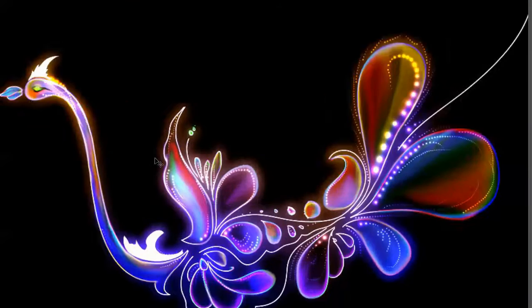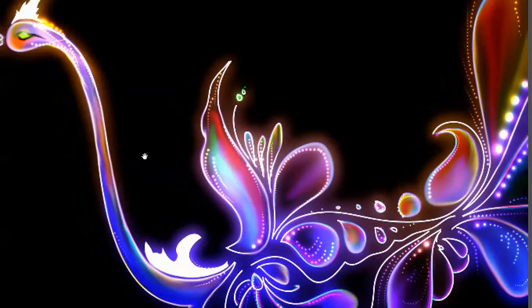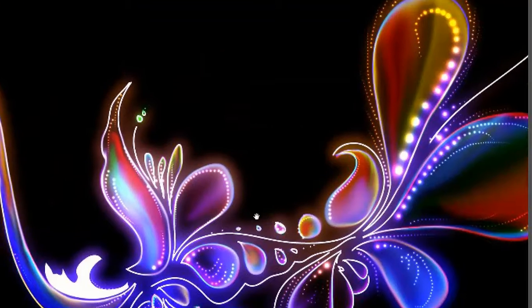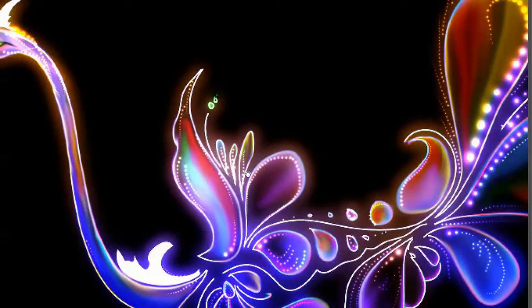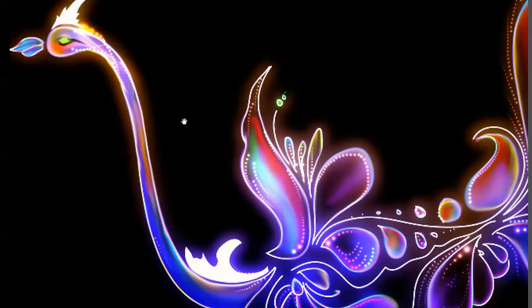But we are creating the gradient with the brushes. So it is not always that you need to use only the gradient tool, but you can create the gradient through brushwork, fusing the colors in a systematic order with the help of your brush.